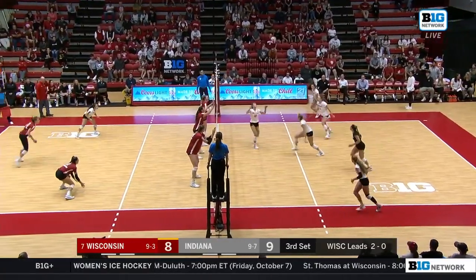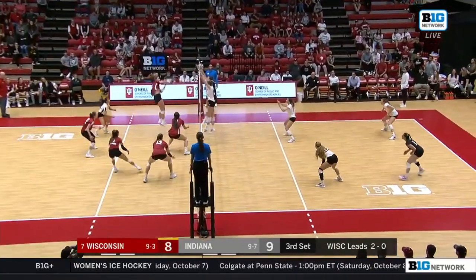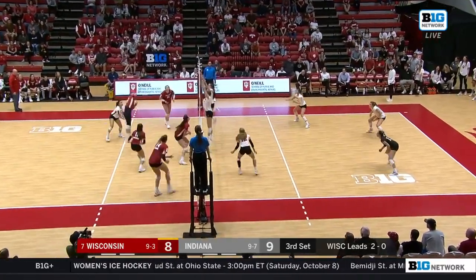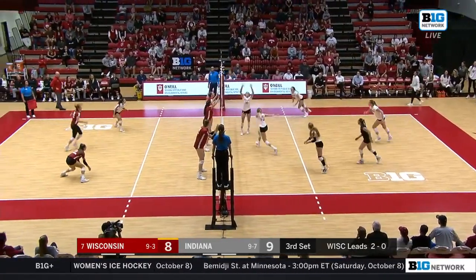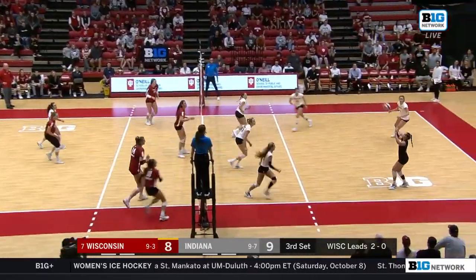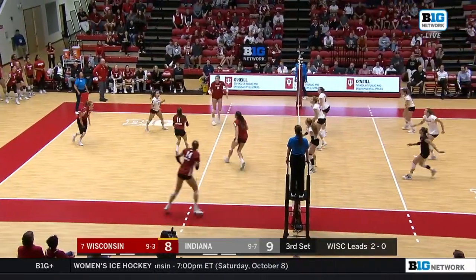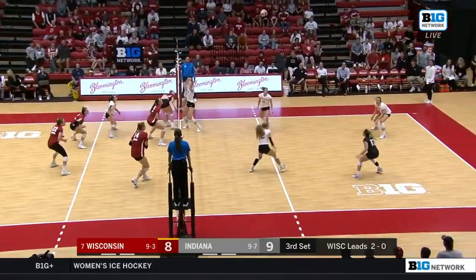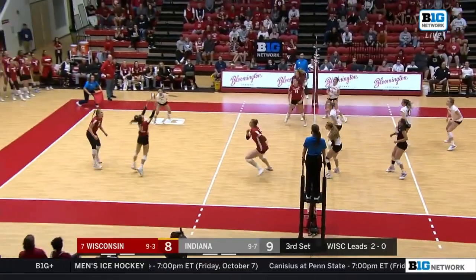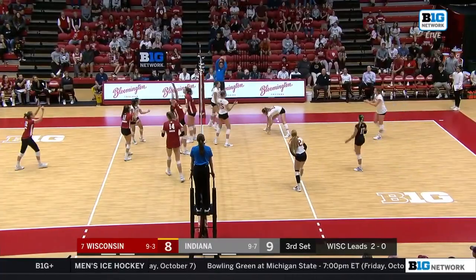Ball zigzagging to the backcourt for Wisconsin. And Colheed steams one into the lap of Ashburn, but she keeps it alive. And popped up, Hayworth. And Yulia Orgel coming in from the back. Guchtikin. And Guchtikin again. Sarah Franklin thumps it off the block. Hayward back to the pin. Cross-court Ashburn. Sarah Franklin a third time, and she wipes it down.